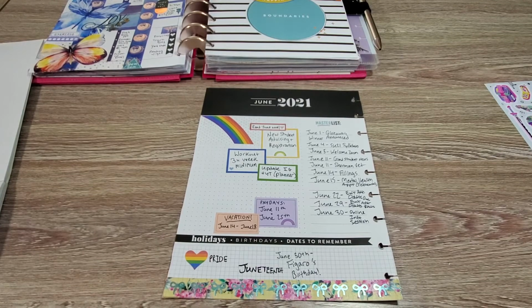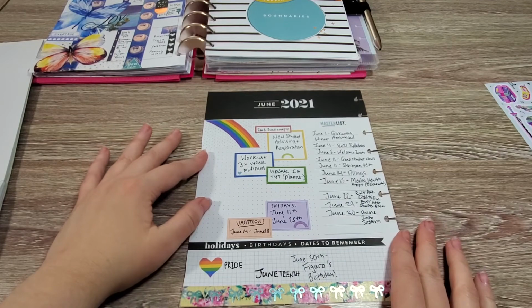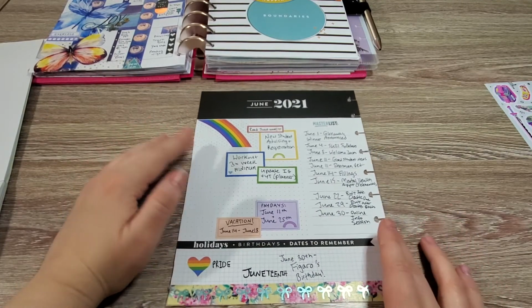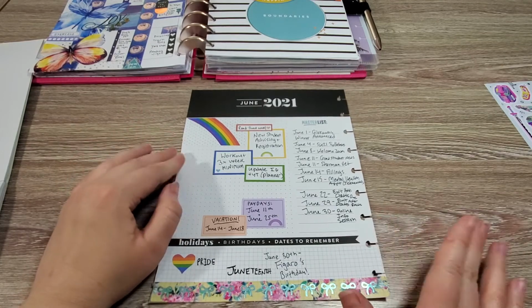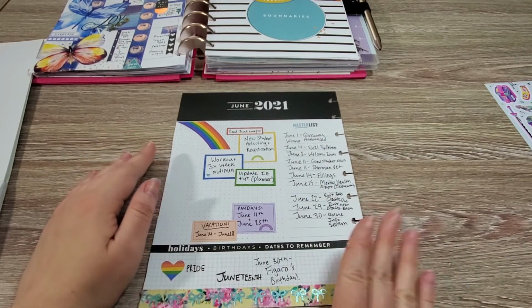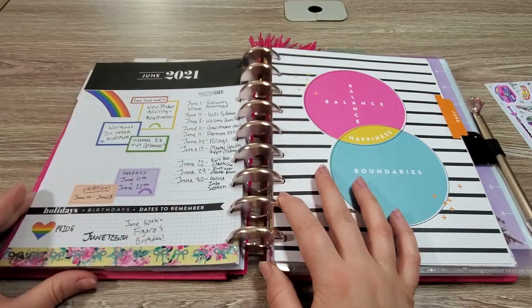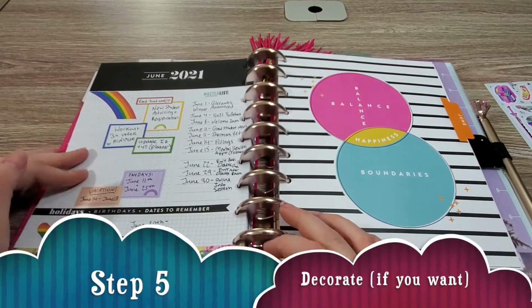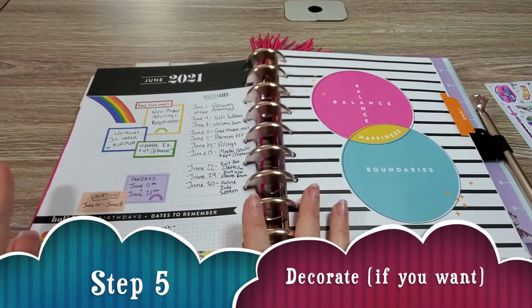There we go. So really all of the writing that I had to do is done now. And I can focus on embellishing things and finishing up planning. So I'm gonna go ahead and pop this back on the disc. And we did a little bit of decorating just with boxes. I like to use boxes. I like to have visual interest.